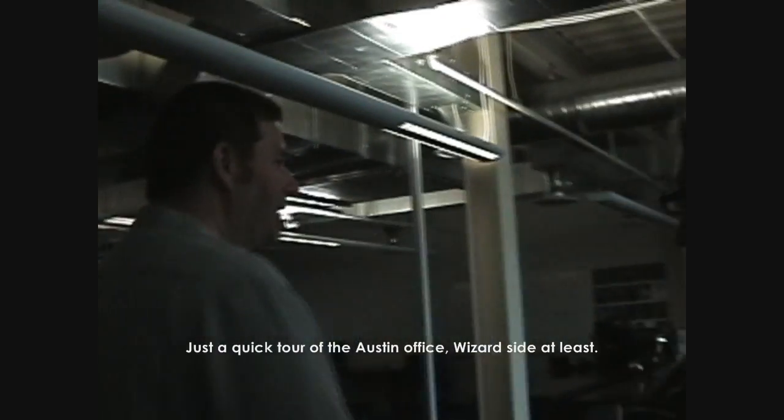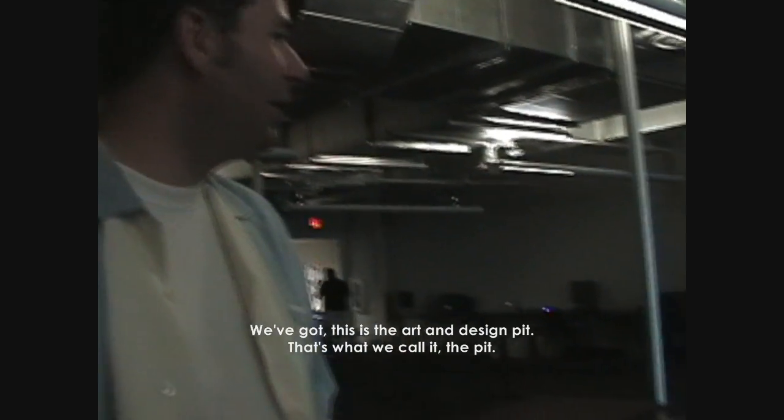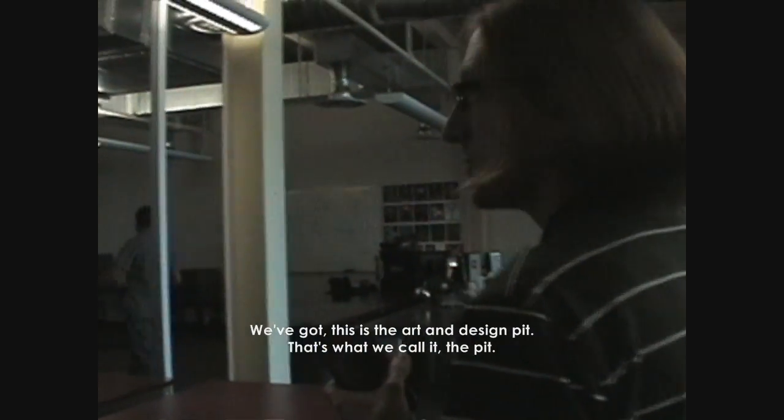Just a quick tour of the Austin office, the Wizard side at least. We've got, this is the art and design pit. That's what we call it, the pit. We have designer implementers right here.